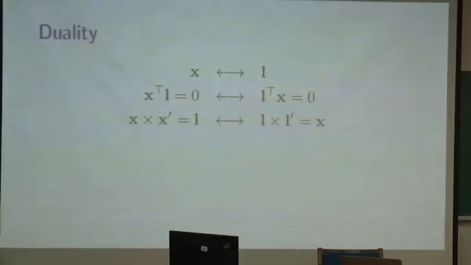In fact, it's not just that they are kind of similar. If you give me a sheet of paper in which you draw a lot of lines, I can build an equivalent sheet of graph paper in which I draw a bunch of points, and they will be dual to each other because every line I can convert into a point. Look at the equation of the line. x transpose L is 0 is an equation of a line, and I can switch all the x's and L's, and L transpose x will also be an equation of a line because the dot product is commutative, so it doesn't really matter.